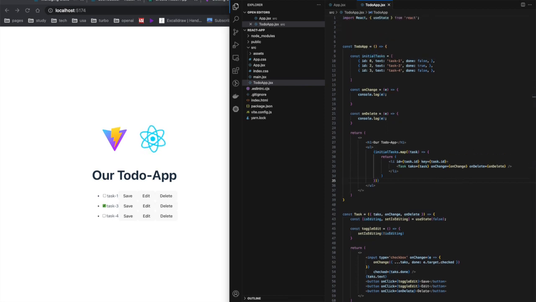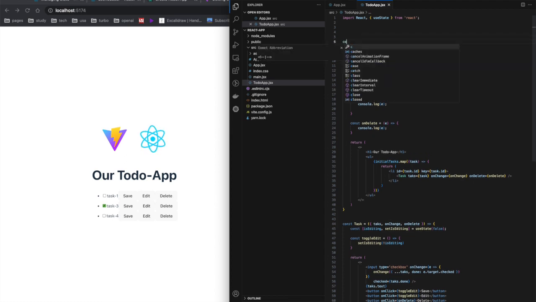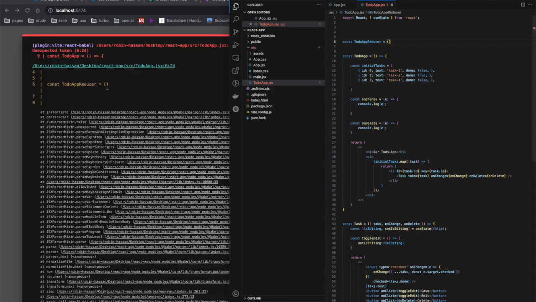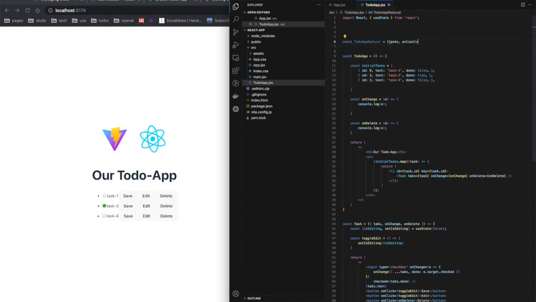So to create a reducer, we need to first create the reducer function. We can create it outside also. We're gonna say const todoAppReducer function, we're gonna take a task as well as action.